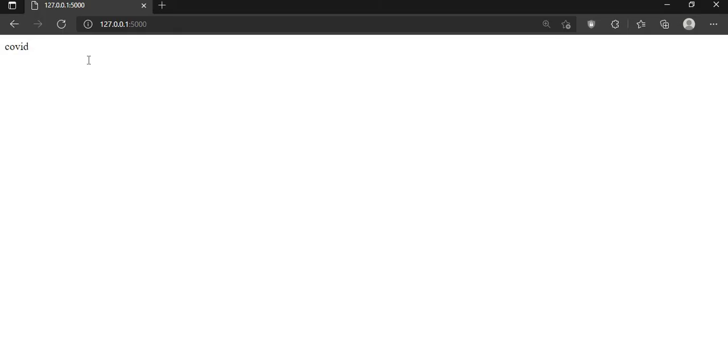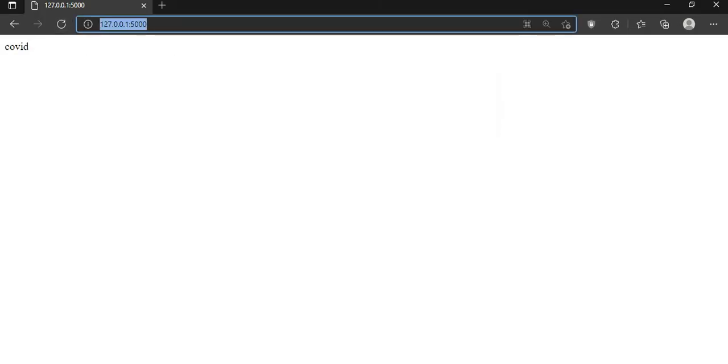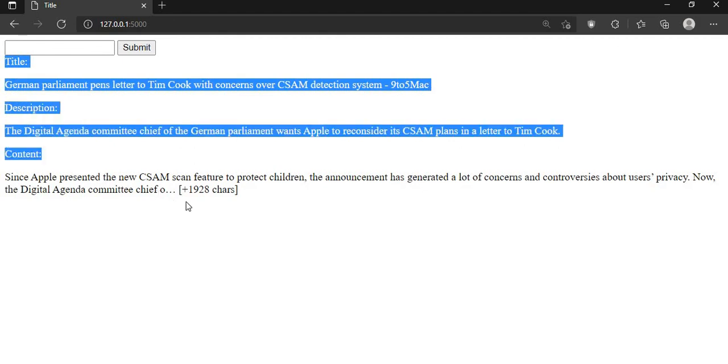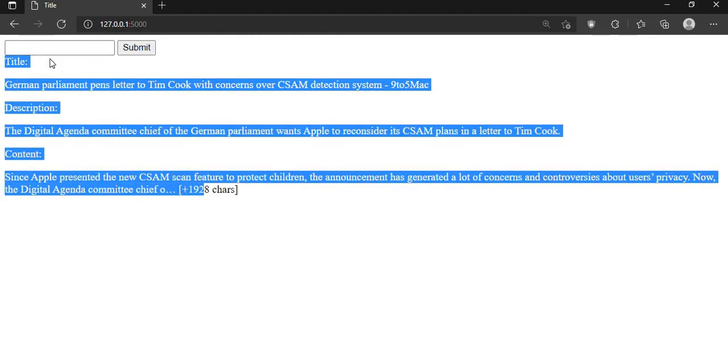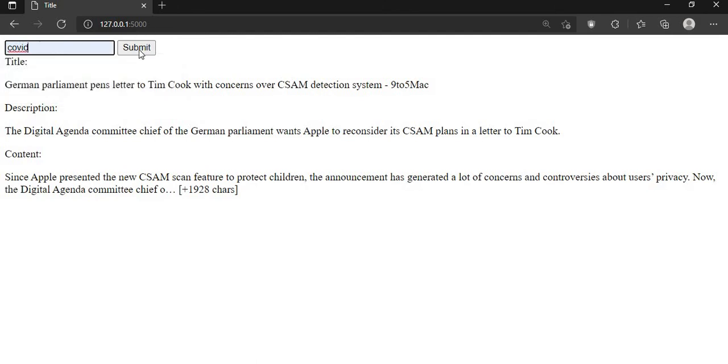Now I will refresh. Here it's showing something related to Apple. But I want COVID-19 news, so I will write here COVID and submit.